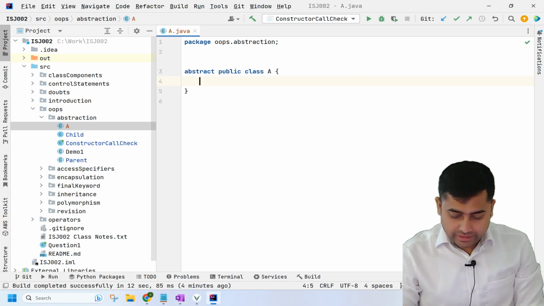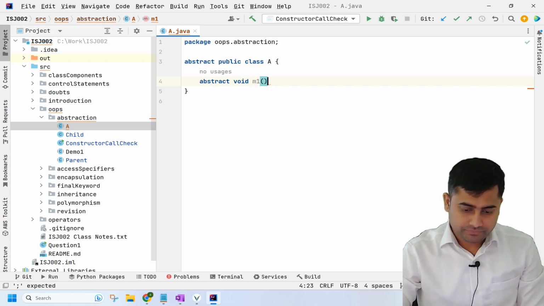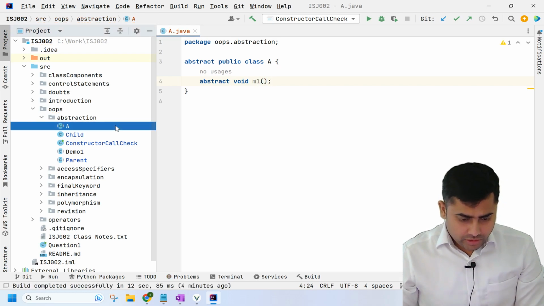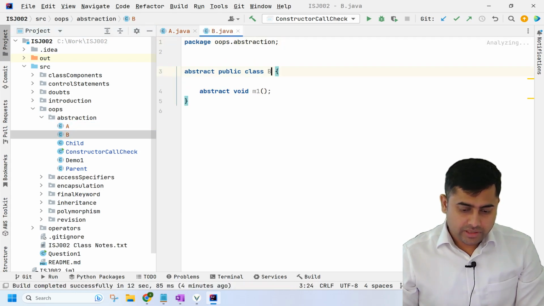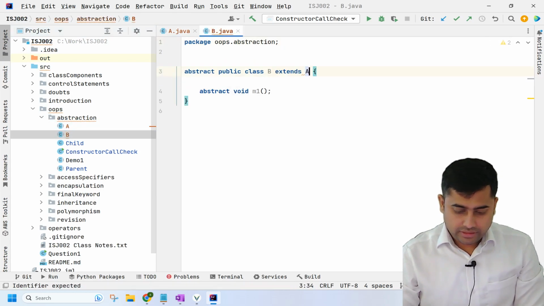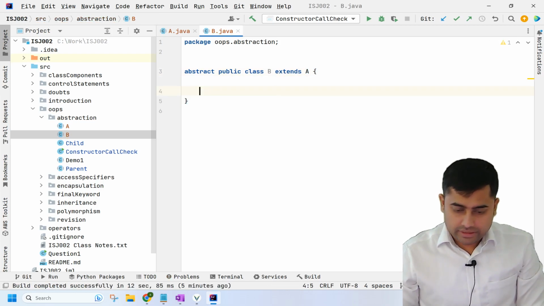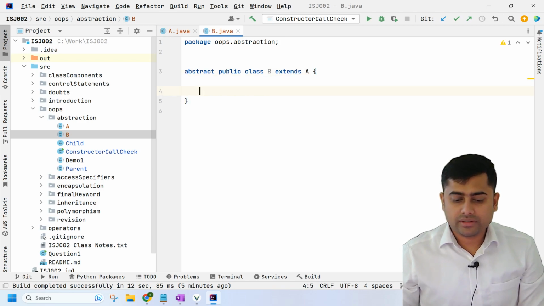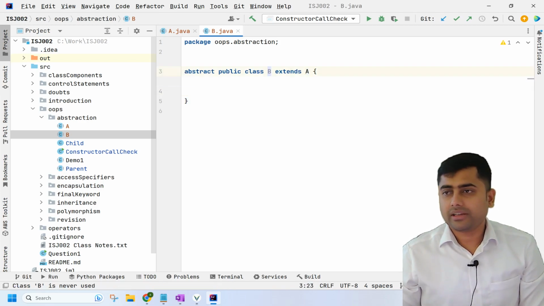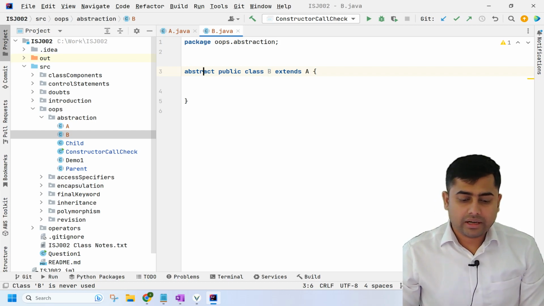So I have a class A, and there I have defined a method abstract void m1. ठीक है. Now I create class B. Class B extends A. ठीक है. And I have written nothing. Now I do not get any error. Why? Because A and B both are abstract classes. So B class also can contain abstract methods.